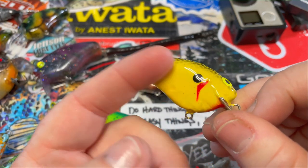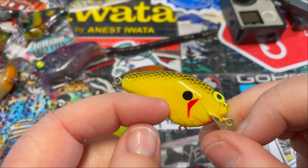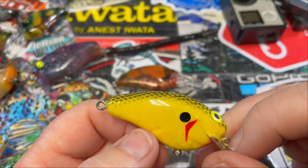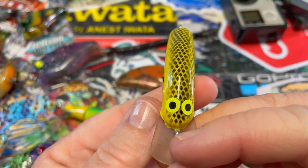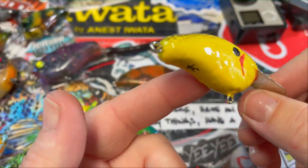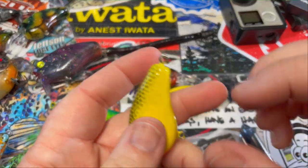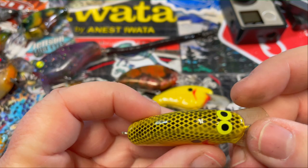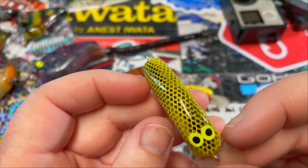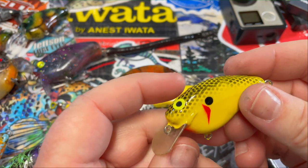I had to strip it all down, but there were chunks out of one of these, like a chunk of wood. So I wood puttied and it kind of sunk in. But these are very cool old wood baits. And then nice and shiny, rock hard, not going anywhere.